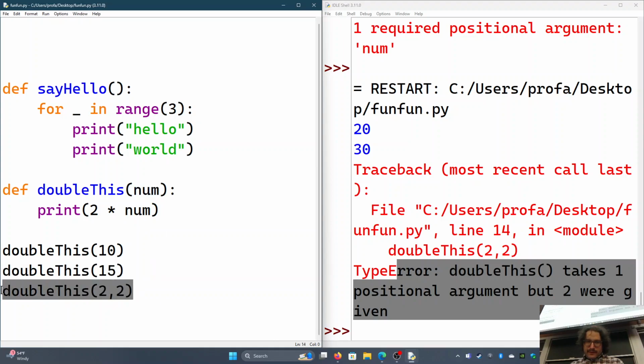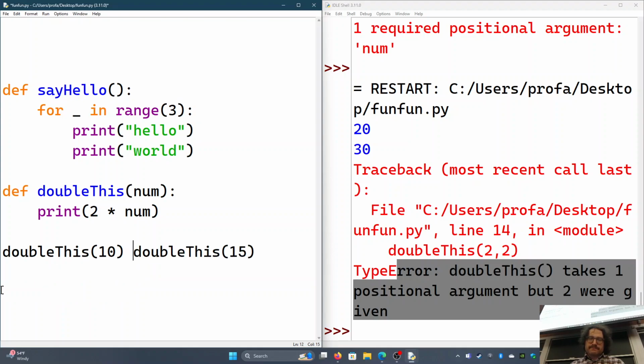Now, part of the issue is, suppose doubling a number was actually a really hard, really complicated operation that involved a lot of instructions. It's not, but pretend this is a really hard operation that we created for the computer right here. And suppose I wanted to figure out what the sum of doubling 10 plus doubling 15 is. It's fairly easy for us to find out: 2 times 10 is 20, 15 times 2 is 30, so it's 50.